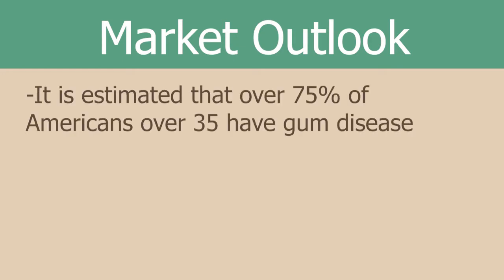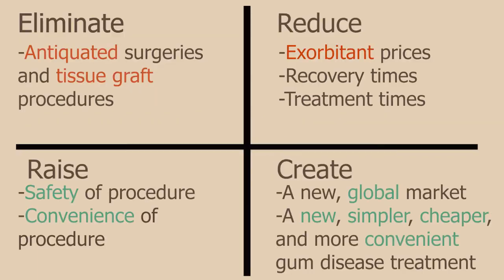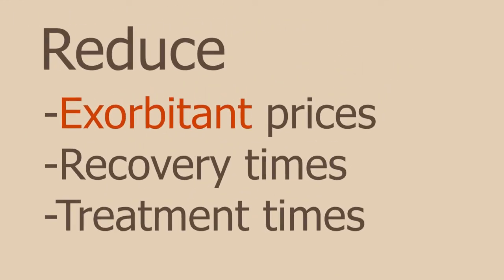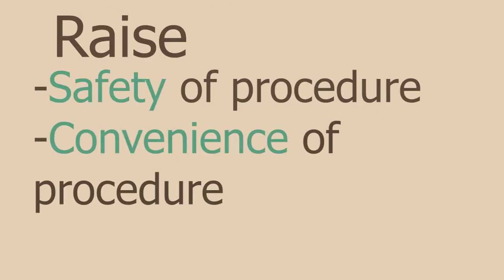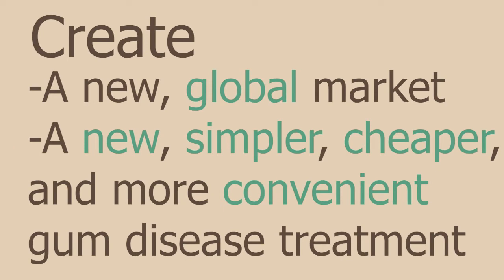In terms of market outlook, more than 75% of Americans over the age of 35 currently have gum disease — that's almost 130 million people. Most tissue graft procedures cost between $500 and $1,000, including surgeries which can cost upwards of $5,000. When factoring in insurance, nearly all procedures cost more than $1,000. In addition, therapy can cost around $120 per year, and all current treatments oftentimes take doctors hours to perform. However, the AIRPIC will only cost $75 for dentists, who could mark up the price by more than 1,000% and still remain competitive.